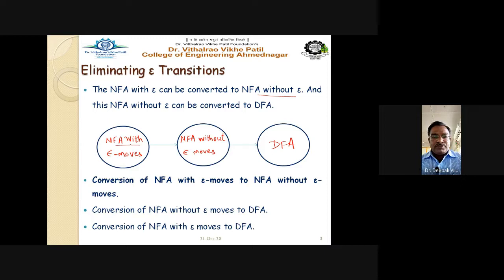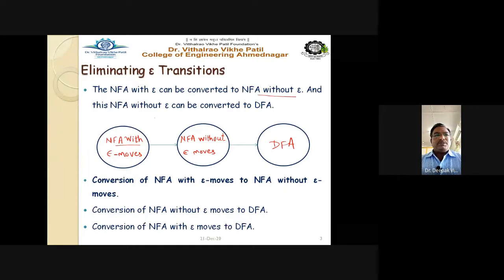Right. So already we have seen the significance of NFA, drawing NFA. The NFA, as per the flexibility, NFA is more flexible as compared to your DFA, right? And it is very easy to draw the NFA as compared to DFA. So for any given problem, for any given language, you can easily draw its NFA with epsilon moves or without epsilon moves. And later on, you need to convert that NFA with or without epsilon moves to the DFA.